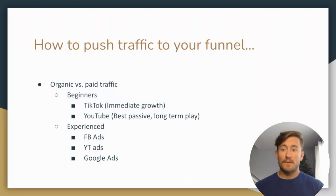The best Facebook ads affiliate marketers, the guys who run Facebook ads and Google ads and YouTube ads, they've generally been doing this for a while, and they have a solid basis for their knowledge. They've run all these kinds of ads a lot, they're very experienced, and they've gone through courses, because it's super easy, especially with Facebook. If you don't word something correctly, or if your creatives aren't good, Facebook will shut down your ad account. And that can be super expensive.